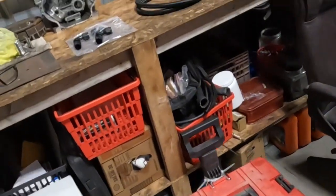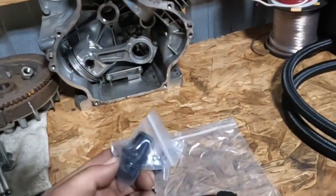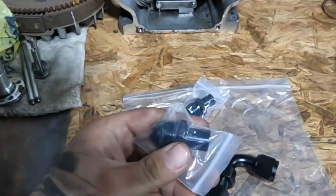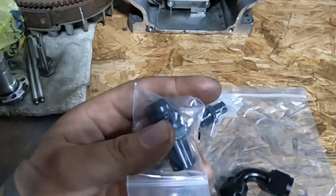I didn't get the expensive ones. I got the cheapies. I can't remember if I got them off of eBay, but they're not like the expensive swivel ones.